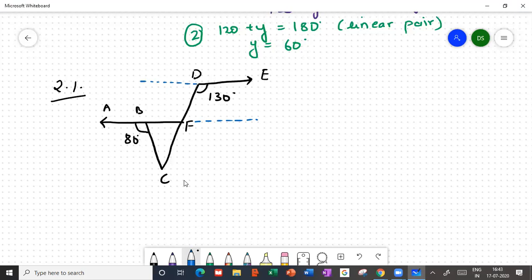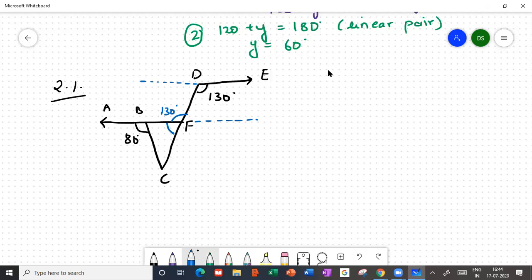Correct? So you were saying, because DF is a transversal, this angle will be 130. And after finding that as 130 we can take it as linear pair and find BFC as 50 degree. You want to find this angle. Then, ma'am, as we know the exterior angle property, 80 is equal to 50 plus BCF, so BCF is equal to 30 degree. Cool. Awesome. Amazing.